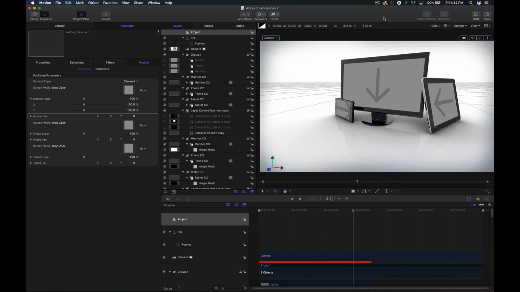Clearly you can see where Apple could make some much needed changes. It'd be nice to just be able to switch cameras as a published rig inside of Motion, as well as inside of Final Cut. The clone layers are actually a pretty good workaround. I don't necessarily see Apple needing to change much on that one. The clone layers work pretty well, I think. And then also it'd be nice if there was some color that you could add to layers. That way it'd be a little easier to differentiate between groups that are identifiably different, and it'd be nice to be able to have them in different colors.